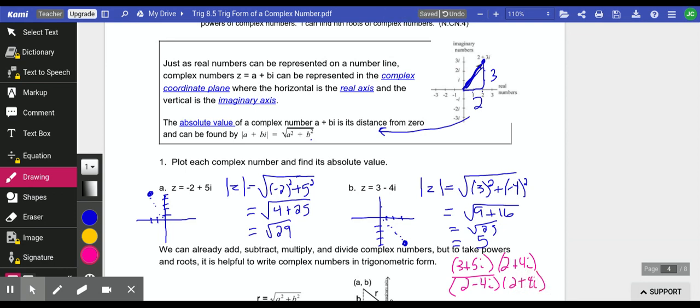That's how we added, subtracted, multiplied, and divided. We did this last semester, and we reviewed it earlier this semester as well. Now, if we want to do more complex stuff with this, like if we want to raise it to a power, let's say we wanted to take 3 plus 5i and cube it. Yes, we could write it out three times and do a whole bunch of FOILing. That gets really messy.